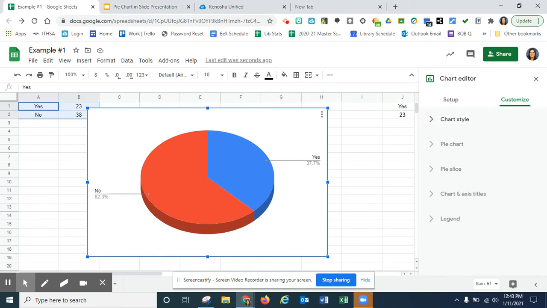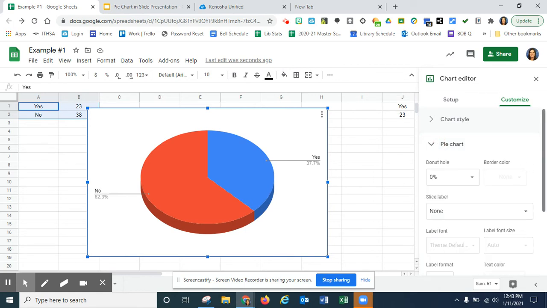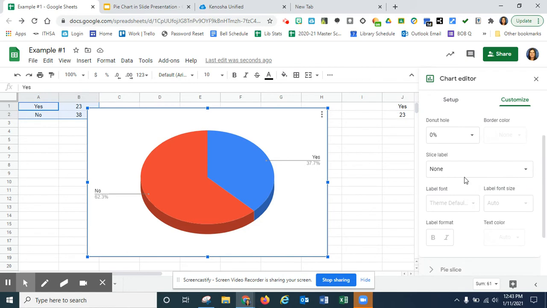The next place that you need to go is pie chart. And you're going to pick how you want to label your slices. So this is a slice, this is a slice. Right now it has nothing. And I'm going to say, let's start off with value. Okay, so value, you will have how many people you've surveyed. And then over here is the percentage.